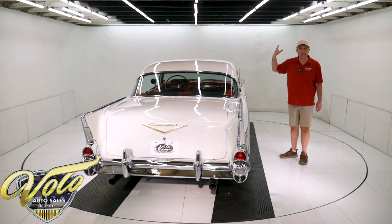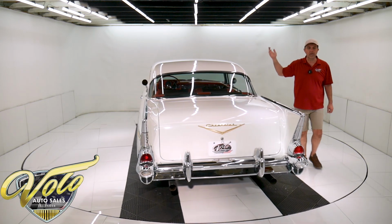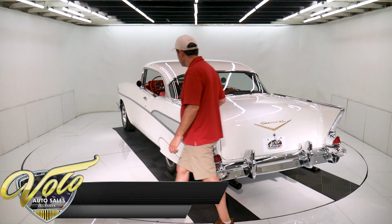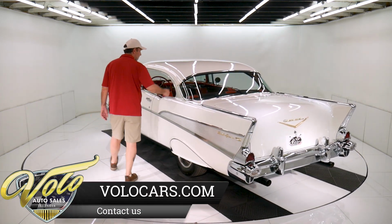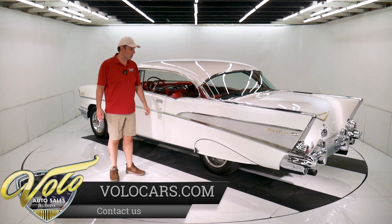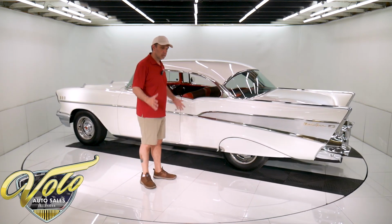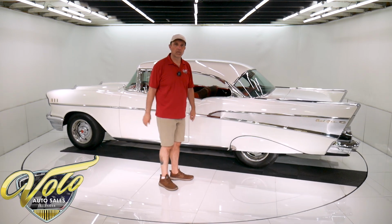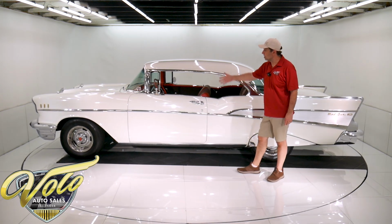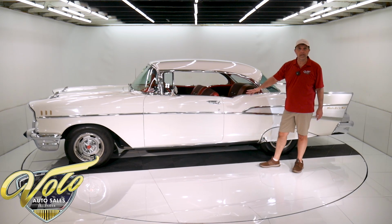You look up at the motor, it's clean. It has a turbo, not a turbo 400, it has a 700 R4, that's the overdrive automatic transmission. And it has the stock rear end in it. The fuel system's been replaced, the tank, the straps, that all looks new. It has a dual exhaust system with decent sized mufflers, so it has a little bit of rumble, but nothing radical. Disc brakes in the front. The emergency brake cable system looks like it's all hooked up. So underneath is very respectable.